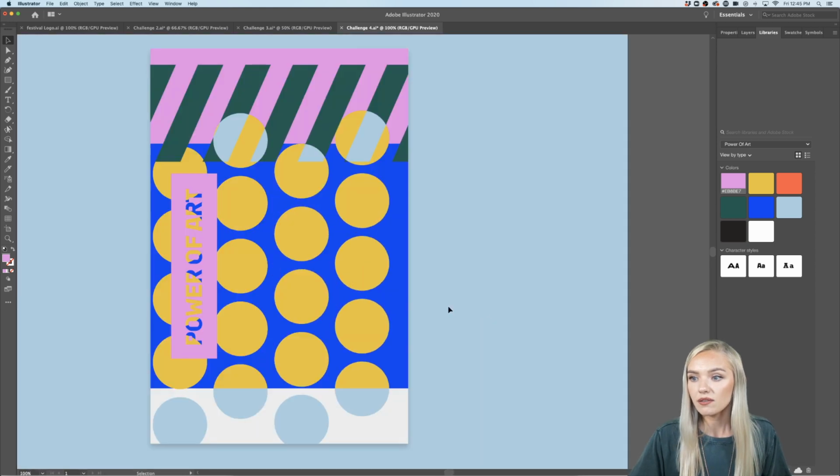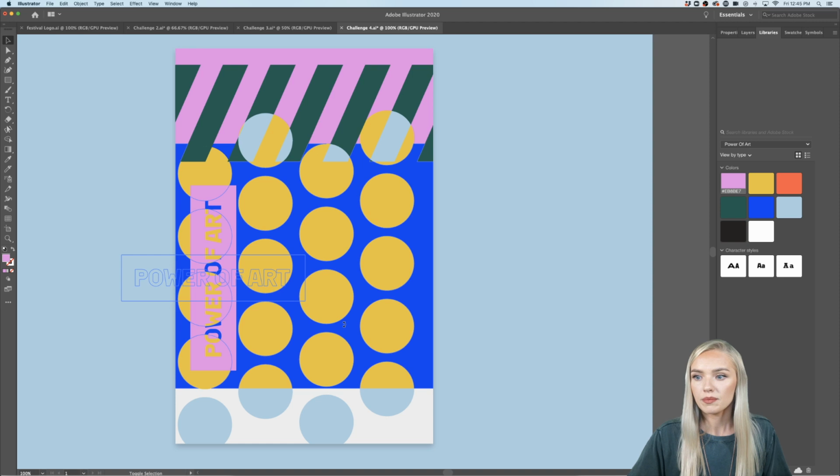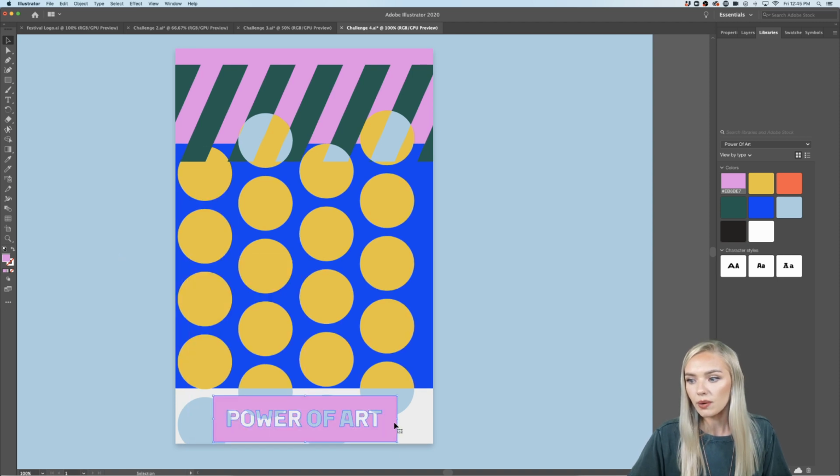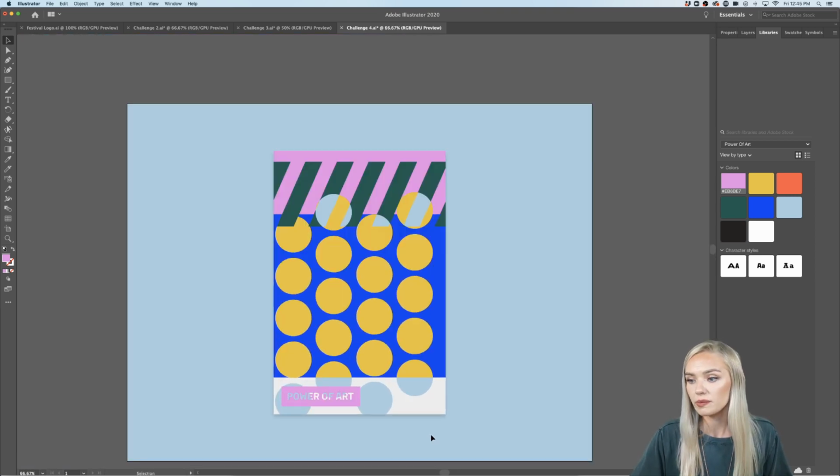And yeah, it's not very well legible right now. Let me try and place it so that the most important words are legible. So power and art. Let's see if that works. Or maybe I can also just pull it into the bottom part because it's not too intense. Power of art. And now I can say, all right, so let's pick the date. When is it going to be?